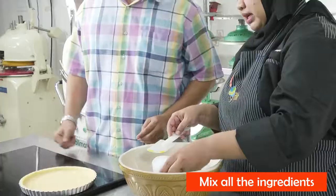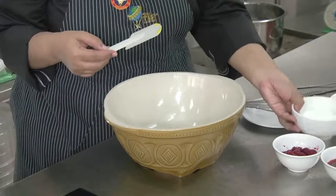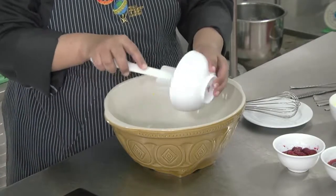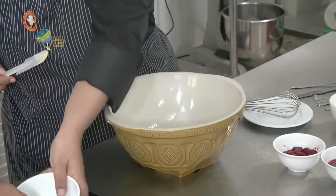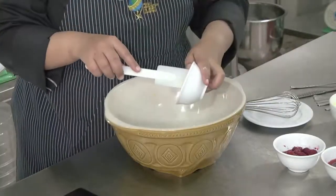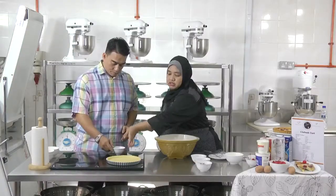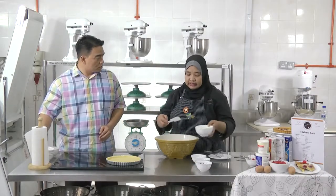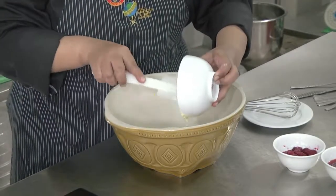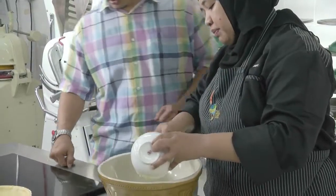Okay. Vanilla essence. The sugar, caster sugar. Soft flour. The function of the soft flour is to thicken the batter. Then I put in the last one, the non-dairy whipping cream.